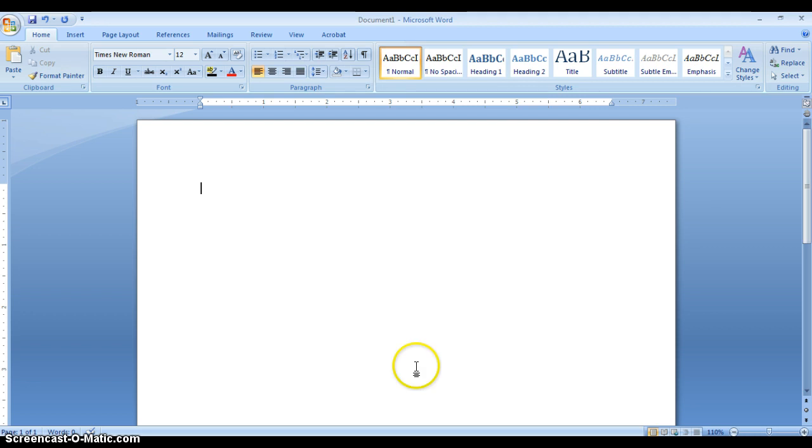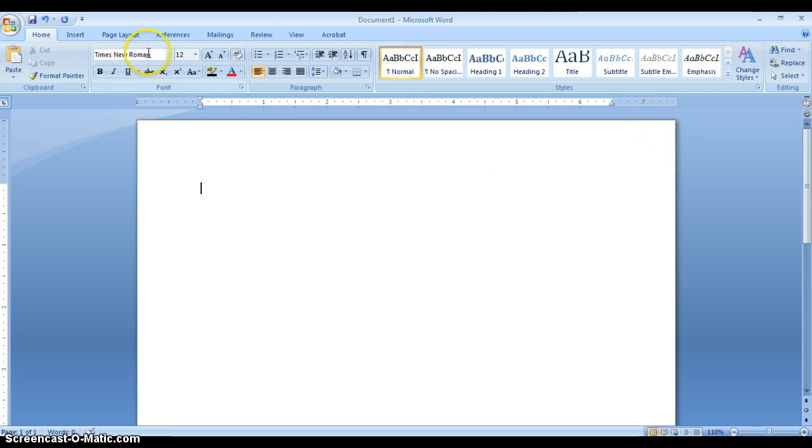From here, I want to think about how long my document might be. If I look at the written copy of my notes and it looks like it's going to be longer than 1 page, I might want to go ahead and set up my header, and I'm going to show you how to do that now. A header in MLA style is a 1/2 inch down. It's going to be on the right hand margin.